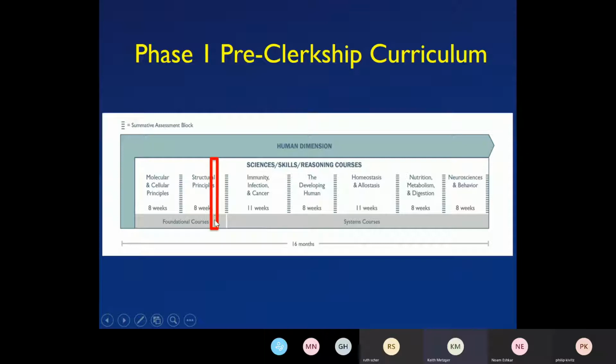So what we do instead is we consider this to be a first exposure, and then later on in the nutrition, metabolism, and digestion course, we find different places where this content weaves through appropriately. As an example, students might learn about basic structure of the liver in structural principles. And then maybe later on in nutrition, metabolism, and digestion, they're going to really dive into the idea of portal-caval anastomoses, the clinical manifestations of these, and the pathways that could potentially lead to these. So that's just one example.